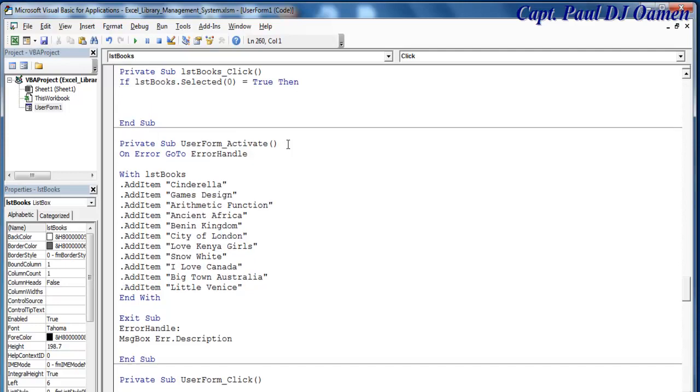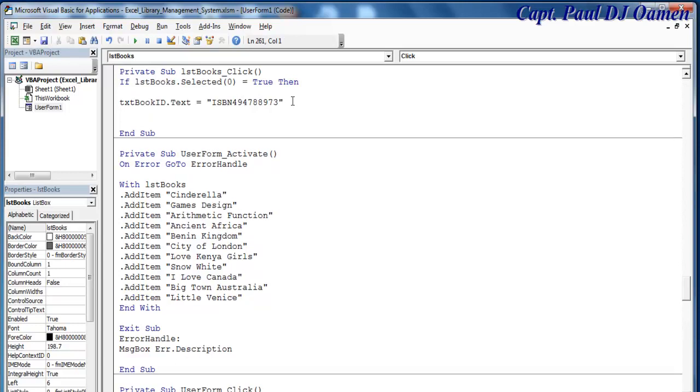So let's say txt book id dot text equals, let's enter the ISBN number. There we go. Right, that's the ISBN number for that.